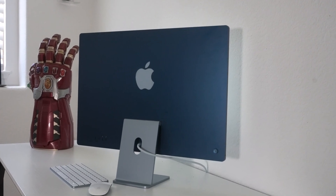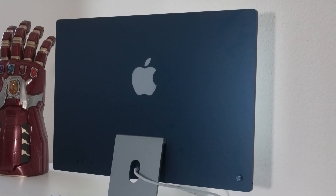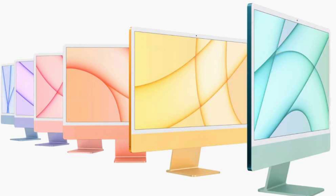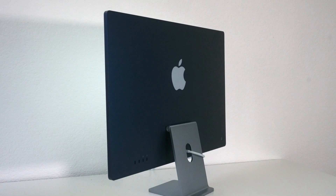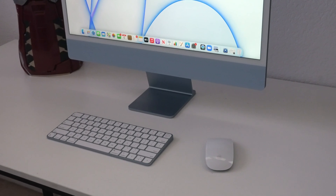The M1 iMac is an absolute amazing machine — not only is it stylish with many color choices, but if you just picked up one of these next generation iMacs, these are all the awesome tips and tricks that every owner must know. These are tips I use on a daily basis, not just on my iMac but on other devices, and they primarily focus on the newer generation iMac because there are a couple additional settings that Apple innovated that everybody must know.